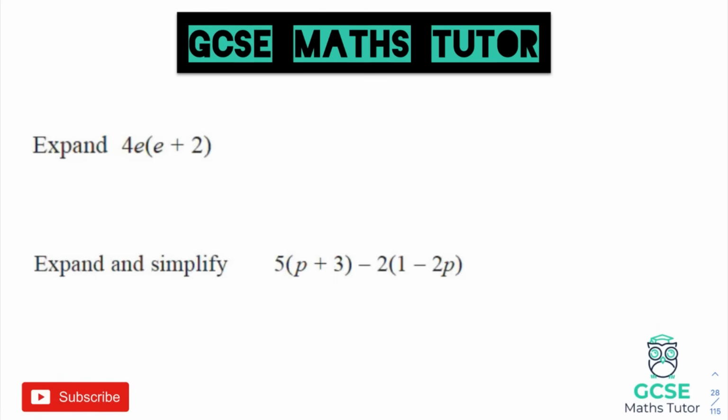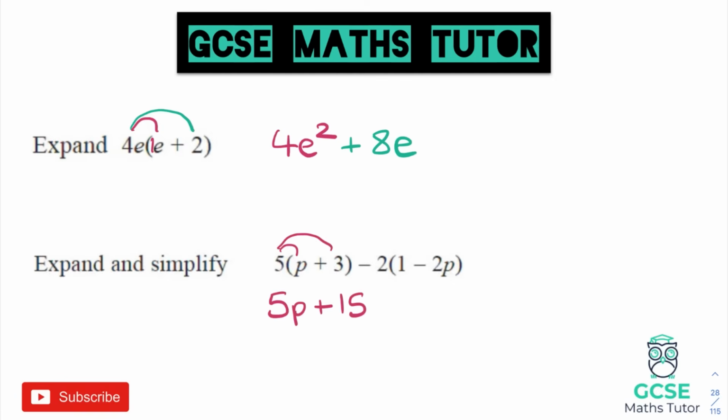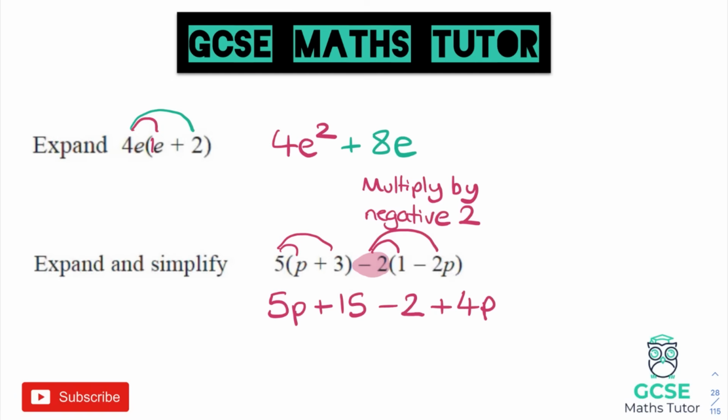When expanding brackets, make sure you multiply what's in the bracket by what's outside. If there's any letters, don't forget that's going to increase the power like we've just discussed with our index rules, and make sure you multiply both of them by whatever's on the outside. If you have 2 sets of brackets, be particularly careful if there's a negative in the middle, because this means after we expand the first one, the second one is actually being multiplied by -2, so that is going to change the signs on both of them.